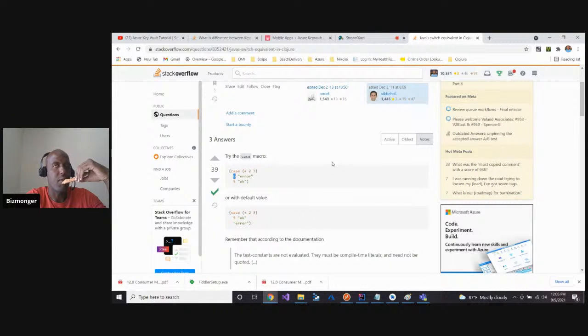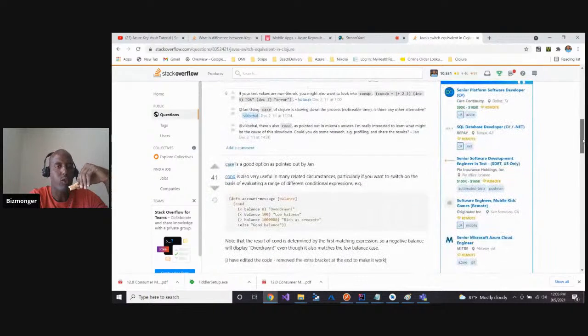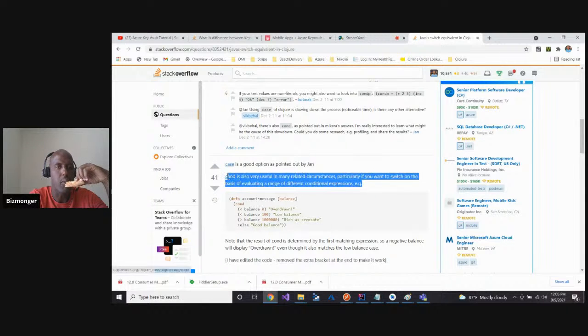Where I say if the value is between, I want to pattern match on the value based on certain expressions or conditions. Look at this. This looks even more relevant.